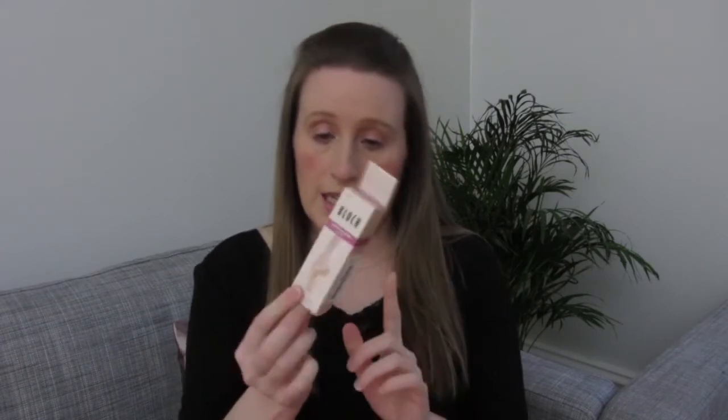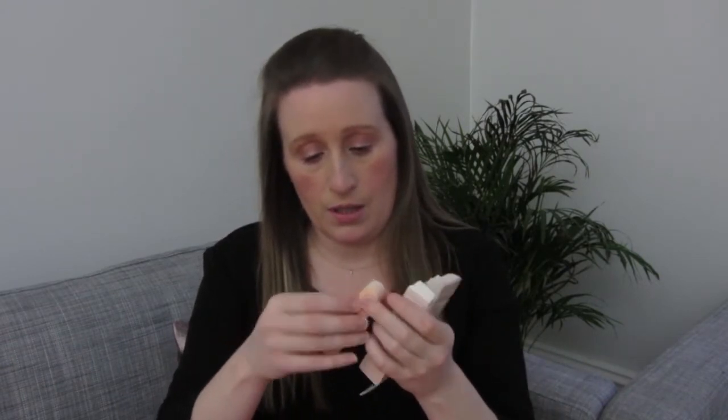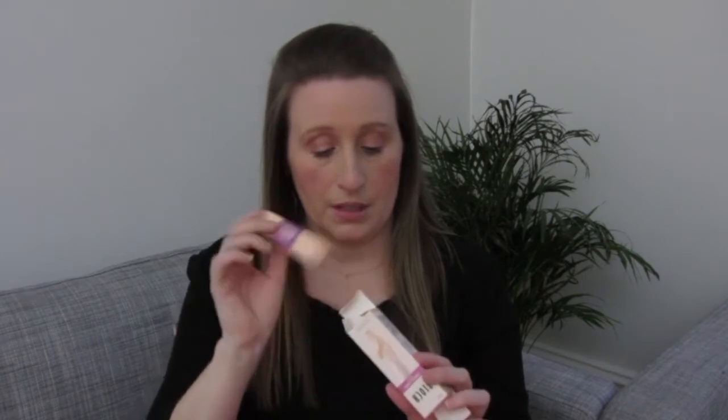Some new ribbons — these are the stretch satins from Bloch. These are ones I've had before. The whole ribbon is elastic all the way through, unlike the kind with just a sewn-in piece of elastic that you have to place around the heel. I love these. You can really pull them tight but you still don't feel like you're cutting off blood flow because of the elastic.